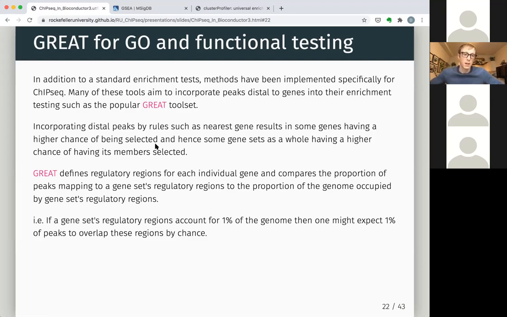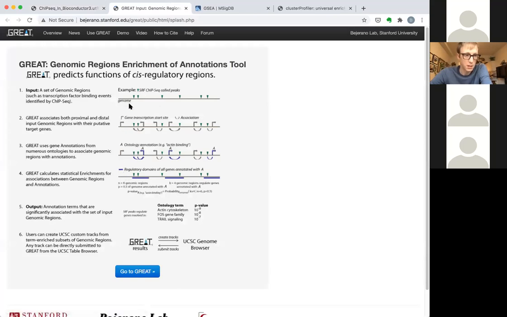And in this case, there's this great tool set, GREAT, which allows you to incorporate distal peaks and set rules that tell you which peaks to include. There are some pretty good explanations on their website about the different statistical tests and how they actually annotate peaks to genes.